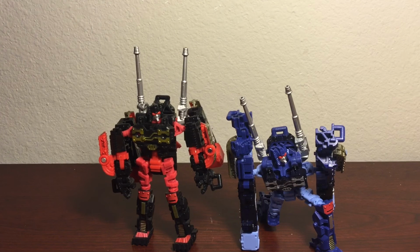So if you like Rumble and Frenzy, if you wanted to get the original version of this but couldn't afford to or haven't been able to, then this is your chance right here. This is the same figures. This is a really decent little set. Other than my main complaint about some of the arm articulation and the placement of the button for the pile drivers, I really have no real qualms about this set, no real issues. This is a very decent set, very nice, affordable way to have Rumble and Frenzy.